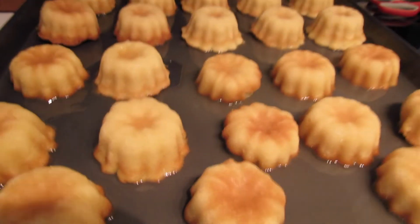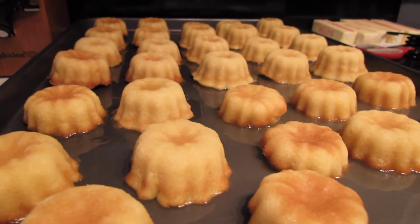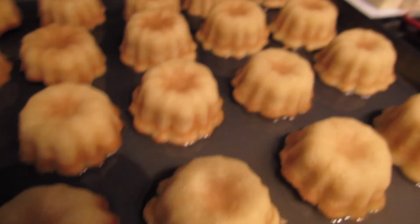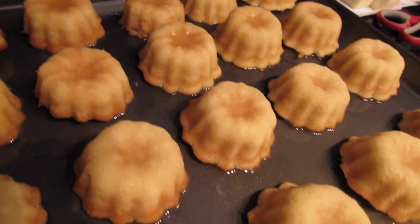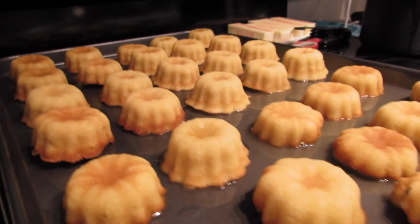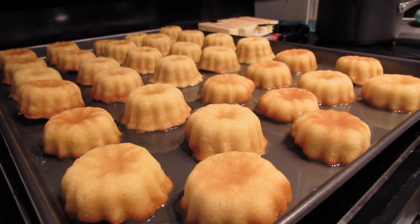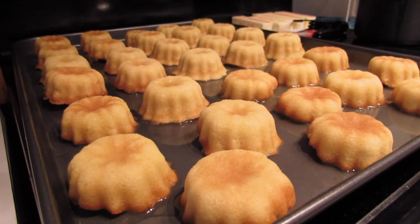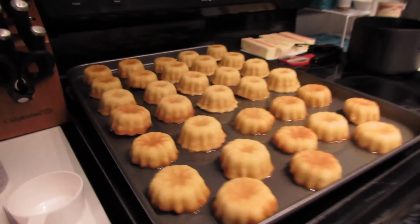So here we are. You can see it's sitting in a little bit of this syrup, and that's 100% okay. It actually is shiny when you look at it, but man, it just comes out so beautiful when it's all said and done. So this is pretty much the finished product. It is going to take a good 12 hours to cool and let that rum cake really soak. But other than that, this is how it's going to look.